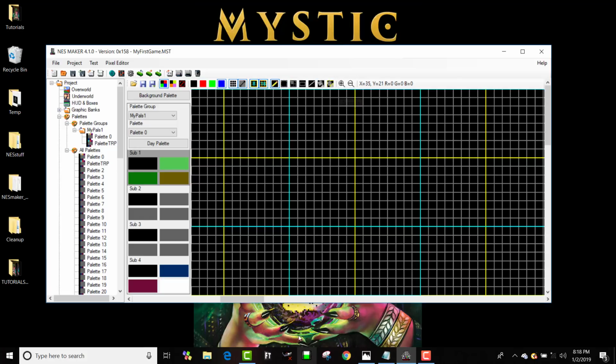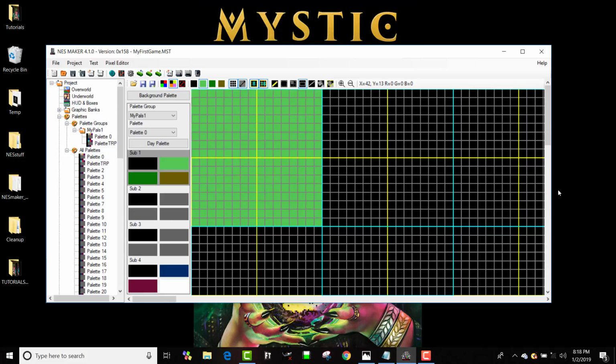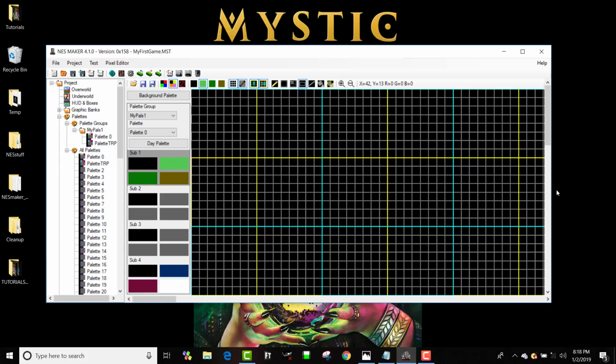I'm just going to make this really easy. I'm going to zoom in once, and I'm going to scroll to the top left corner, and I want to create just grass. And there's two ways that I can do this. I can either get the rectangle tool, choose my green color, and I want to actually see the color that I'm painting, so I'm going to enable palette translation, and I can click and drag and make a rectangle. That's one way I could do it. I'm going to hit Control Z, or I could use this tile fill tool, not the first bucket, but the second bucket, and that will actually fill all of a similar color for whatever I click on within that tile.